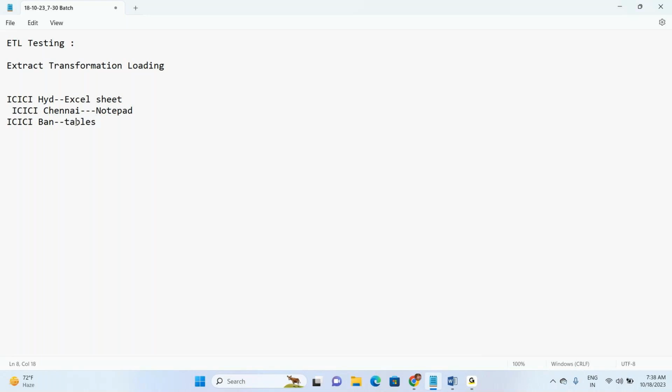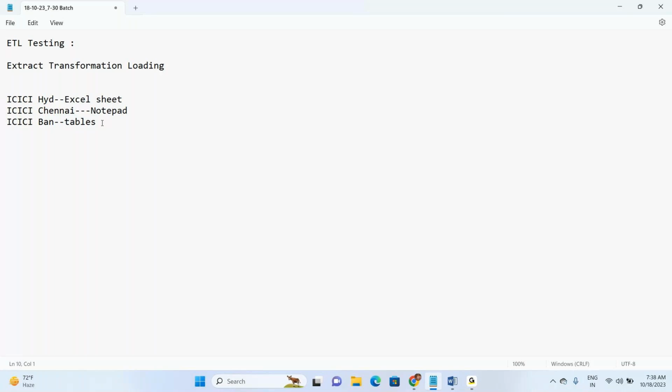Now the high level ICICI bank people analyzing the business do not support different formats. That is the reason they first convert those formats to a single format like tables. Then only they analyze the business and take the decision.